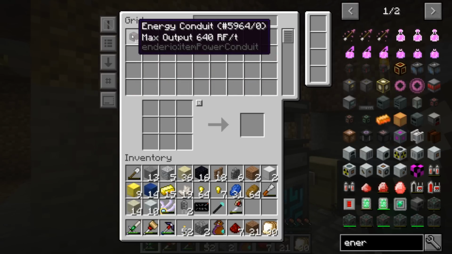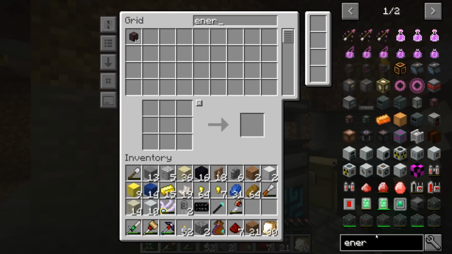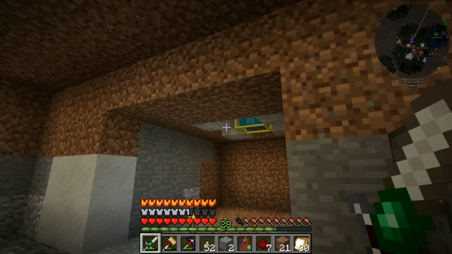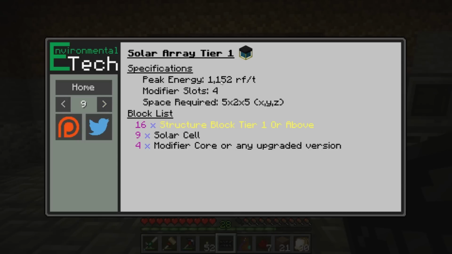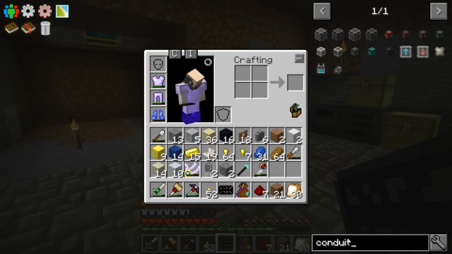Energy conduit. Yeah, we do, but this has a max output of 640 RF per tick. So that's not that much. We'd prefer to have one that had more than that. I think this thing puts out, I believe it was 1,500 or 1,100. Let's see how much it does. Yeah, 1,100 RF per tick. So we want to have a wire that will transmit at least this fast. So what wire conduit would do that?